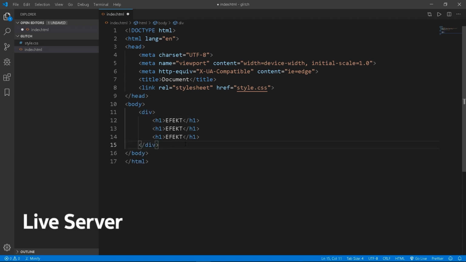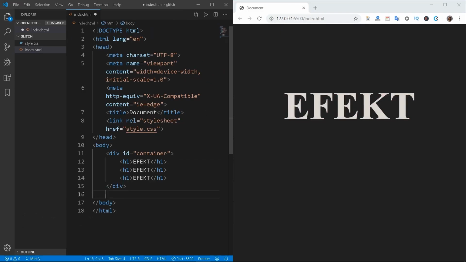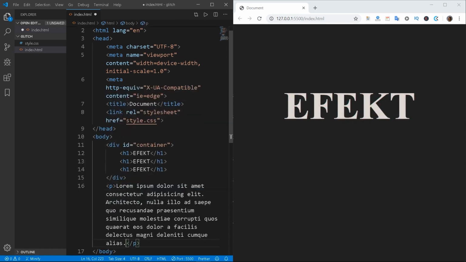you to see the codes you write instantly in your browser. When you install Live Server, you will see a Go Live option at the bottom right of the program. When you press this button, the equivalent of this page will automatically open. But there is a benefit like this. Let's edit the environment right away. For example, you want to add a paragraph below this. I'm adding the paragraph and I'm adding lorem ipsum text as content.